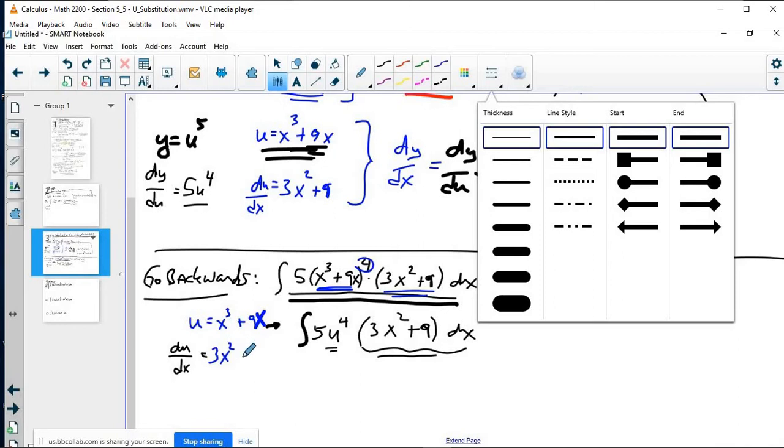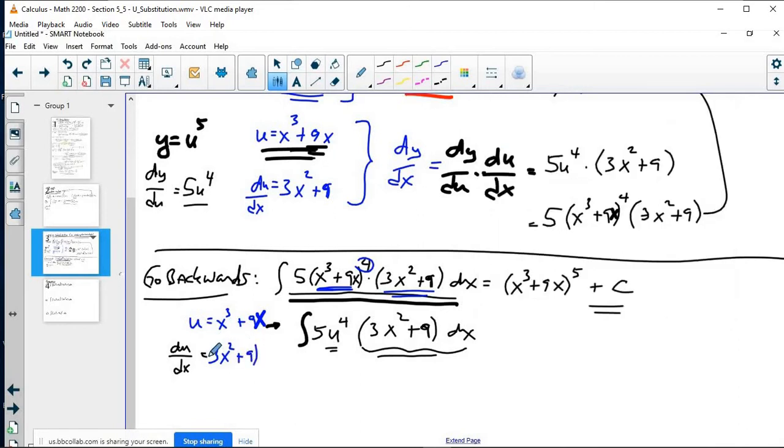So the derivative here is 3x squared plus 9 in parentheses. And then if I multiply both sides by dx, right, then I can say du, because du is all I have. I don't have dx's. I have du and dx. All right. du is equal to what? It's equal to 3x squared plus 9 dx. And look, magically, that's what's sitting here. Which means what? If du equals exactly this, and this is here, then what can you do?